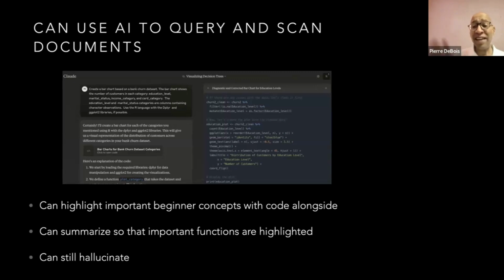It can still hallucinate. I had one time where it told me that two data sets were in ggplot2 and another library, which I knew was not correct because you can only have one data set in a package. So you have to be careful with this. It can give you some guidance for starting out, but you still need to vet it in RStudio or Positron or some IDE so you can make sure that it's running correctly.